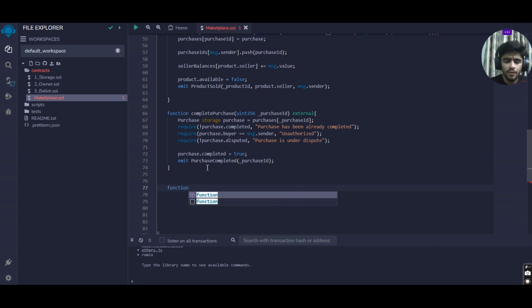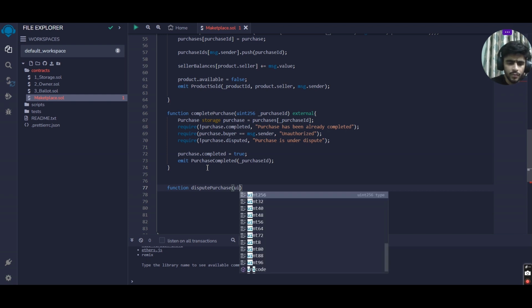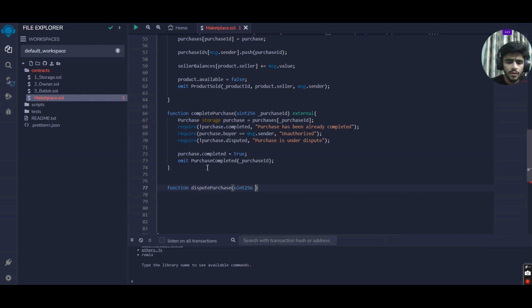Then we'll make the function for disputing and resolving the dispute. So there can be a function disputePurchase, and we would be defining it with the help of purchaseID, external.